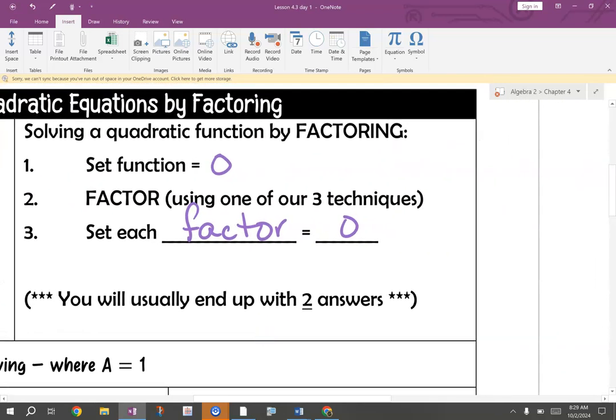All right, so the goal is to solve a quadratic function. You learned, especially with that quiz you just took yesterday, how to solve a quadratic by graphing. And remember, when we were solving by graphing, where were you looking? Where on the graph? The x-axis. Yes, absolutely. So where it crossed the x-axis, that was your solutions. You're going to learn how to solve it with algebra in the next few days of lessons.